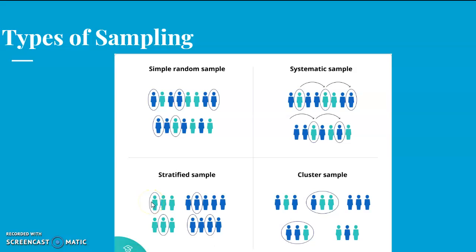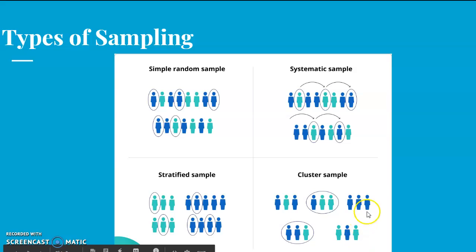And then finally, cluster sampling. If you look at it, you're splitting your representative sample into groups, and then you're surveying the entire group. So as long as your group is representative of your population, they're good to sample. So for example, here, I probably wouldn't want to survey the group of all 3 blue people because it's not a representative sample. But if I sample this group that has 2 turquoise and 1 blue, and this group that has 2 blue and 1 turquoise, then I'm getting a good representative sample. Probably could have done this one as well, the blue, turquoise, blue, and then turquoise, blue, turquoise.